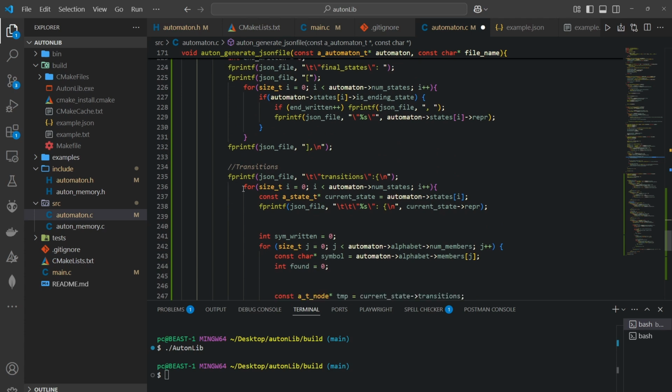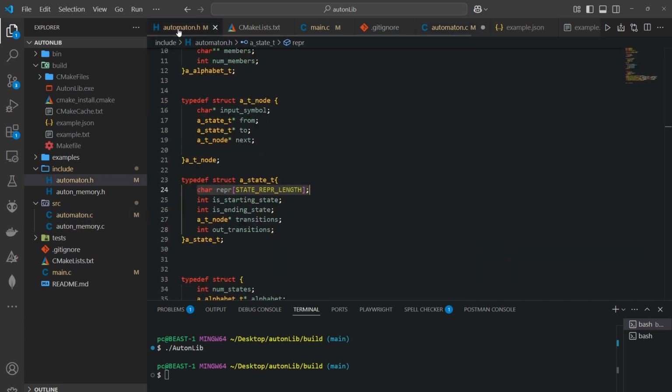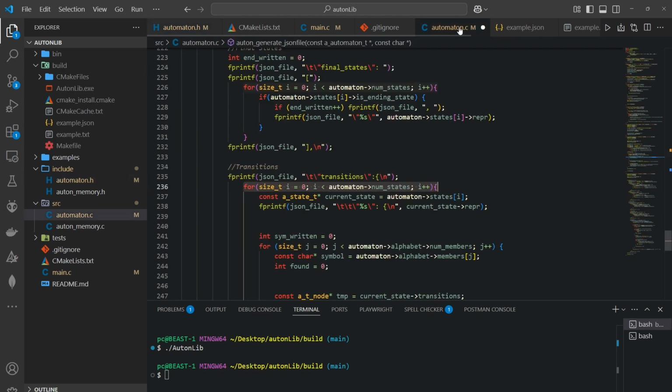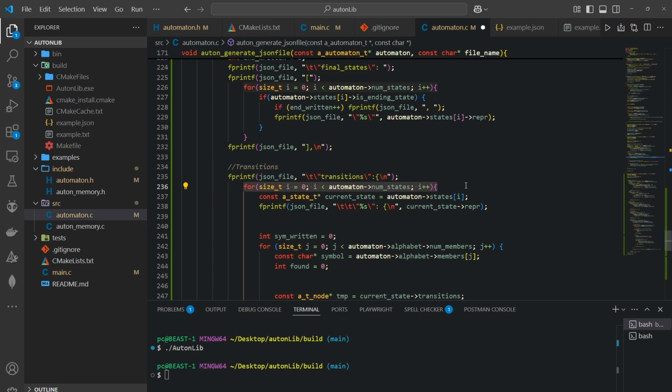The first thing that I want to do here is to loop through all the states, because the transitions are on states. If you look at the way we defined our state structure, we have a linked list of transitions stored on the state. The transitions that I'm talking about here are the outgoing transitions. If I have a transition, let's say Q0, these are the transitions whose origin is my Q0, and then it goes elsewhere to some other state. These are the ones we're taking into consideration here.